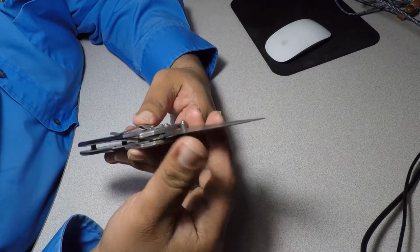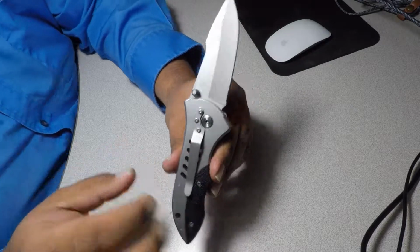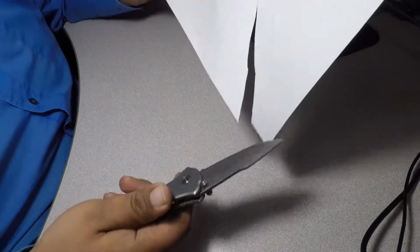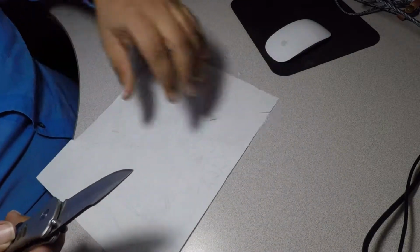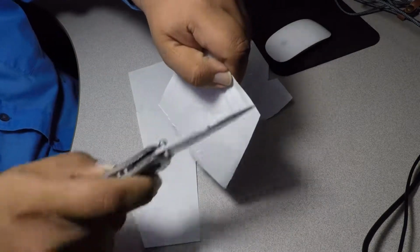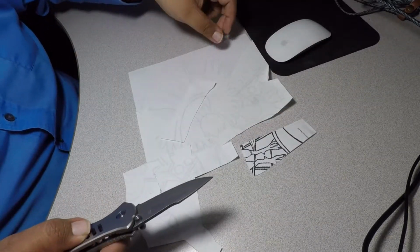And overall, it's pretty sharp. Let's test it with the paper here. Let's see. Alright. Pretty sharp. There you go. Pretty sharp. Just gotta hold it the right way. Yep, see? Pretty sharp.